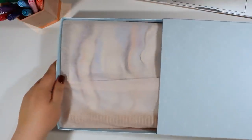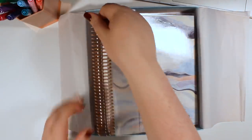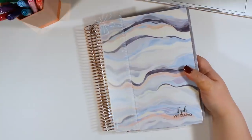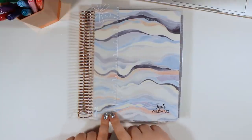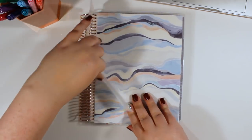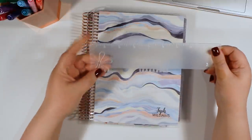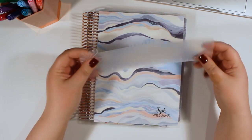It says Erin Condren there, and then you just slide it out. These are meant to sit on a shelf so that you can store the planners in them — maybe your old planner or something like that. So the planner itself, it looks like it still comes with that snap-in ruler bookmark. I am snap-in anything challenged, so I usually just end up pulling these off. I'm glad that they switched it to a more flexible material because I had bookmarks floating around before when they were harder with little teeth that ripped off.